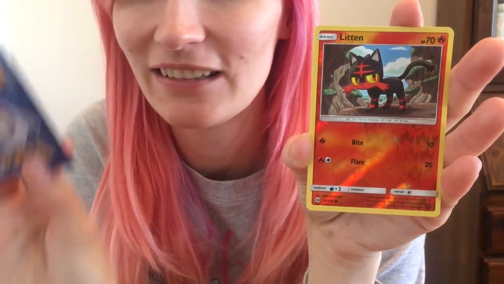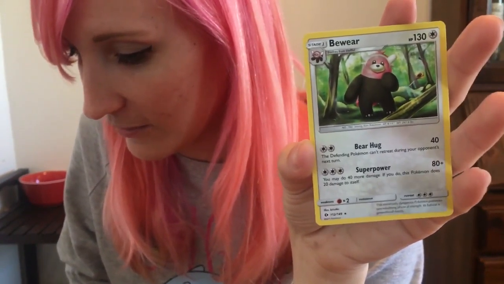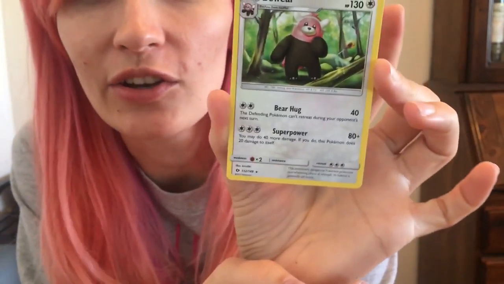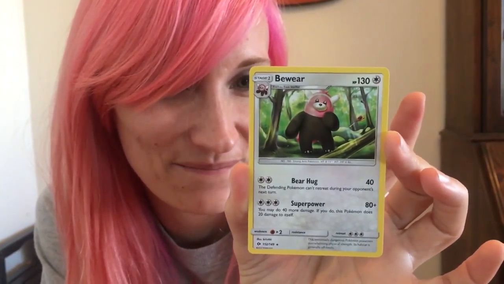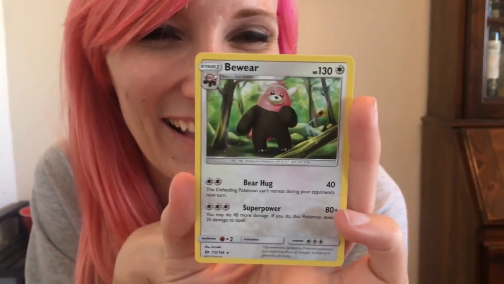Reverse Holo Litten. Yeah. Cute. Got our Litten and our Torracat. Litten by Litten, I'm just Litten by Litten. What's this? Oh, Beware. My boy. Very cute. Bear Hug. Superpower. Good stuff. Can't be beat. Nice. What is that in the background? It's a sign that says caution. Well, it doesn't say caution, it's a caution sign, and there's a silhouette of Beware on it, and you knocked it over.